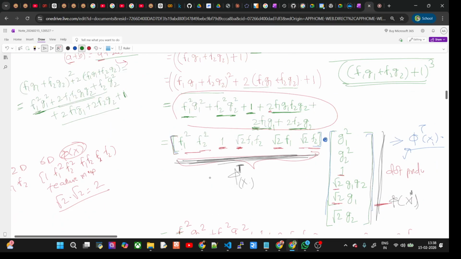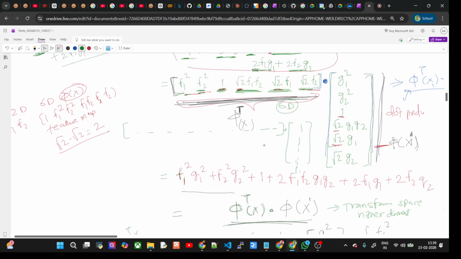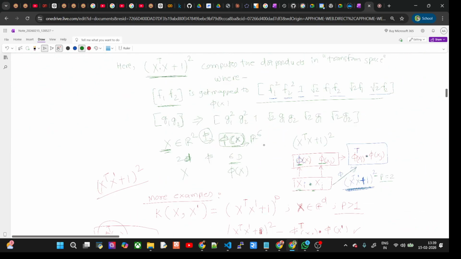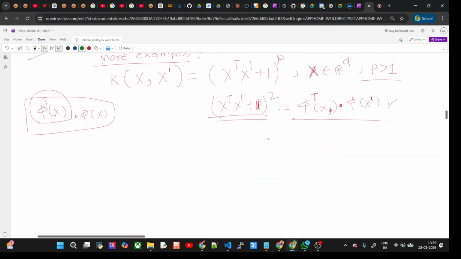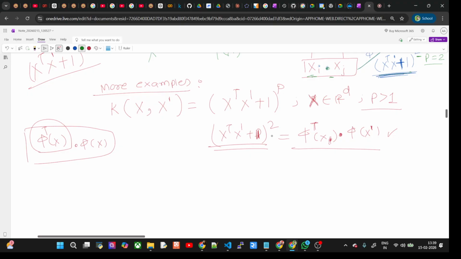You will get, the same way, another feature mapping function which has more dimensions. Like here, how many dimensions? 1, 2, 3, 4, 5, 6. Here you got 6 dimensions. But if you calculate for cube, you will get more dimensions, maybe 8 values. You will still get the dot product, but with higher dimensions. If you increase the power from 2 to 3, your dimensions will also increase, but it also shows it's a valid function, and it also gives you a dot product.